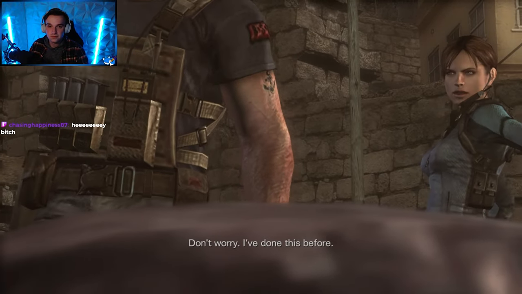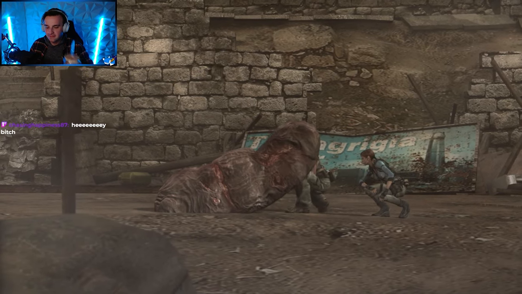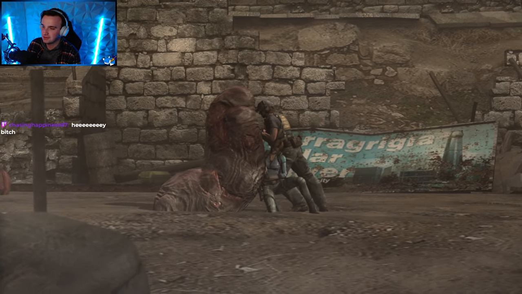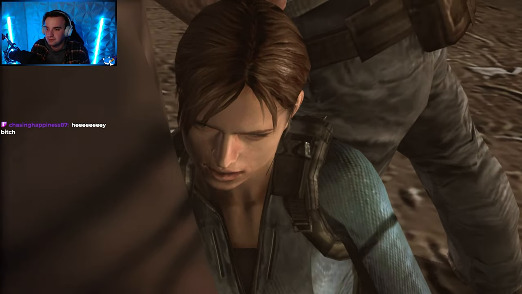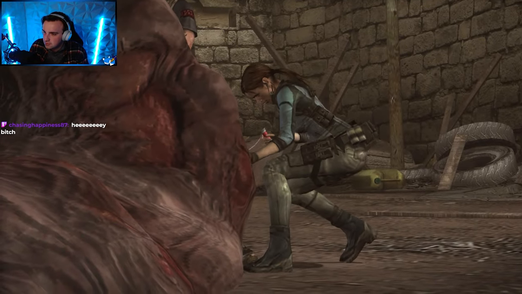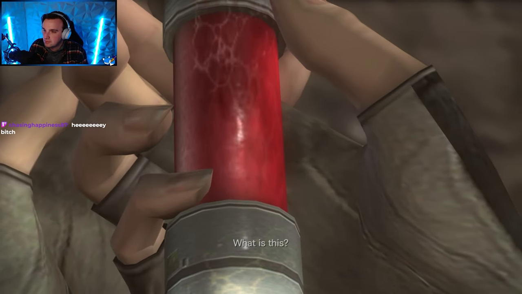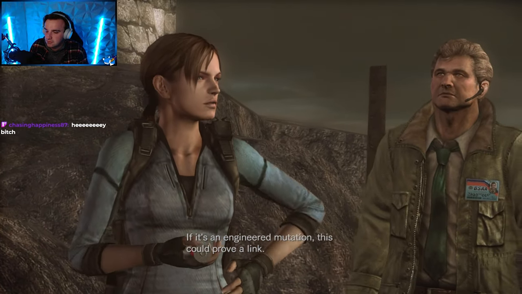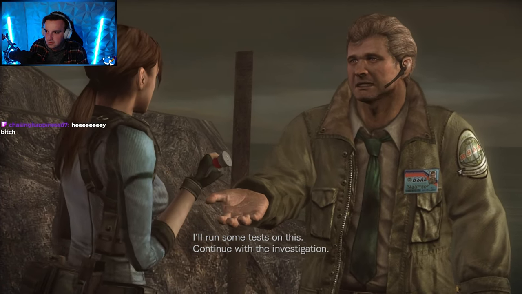Careful now. Don't worry. I've done this before. What does that mean, Jill? Jill's for the girlies. I've got something. Oh? Was that what you expected to find in there? What is this? Looks like some sort of virus. If it's an engineered mutation, this could prove a link. I'll run some tests on this. Continue with the investigation.